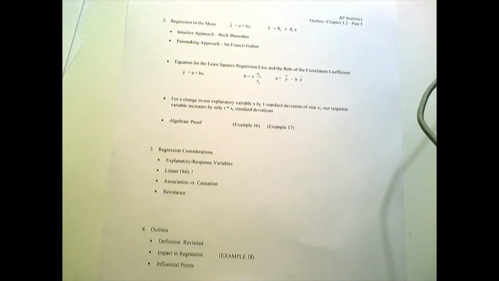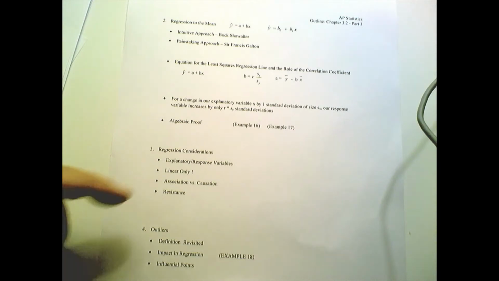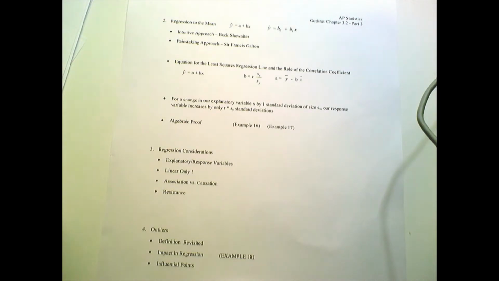We're only working with a linear model. So everything we talk about in the context of regression for our course at this stage is always focused on establishing a linear relationship between our explanatory and response variables. Remember, the correlation coefficient, the least squares regression line, so on and so forth, they all work off of a linear relationship. Remember again, association versus causation, or correlation and causation.